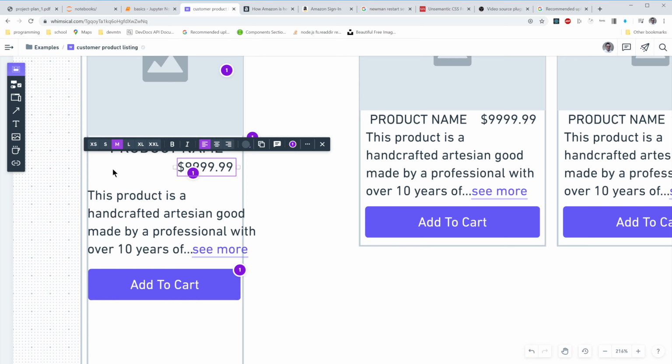I think I'm going to reserve this space for maybe colors or materials, or maybe the seller. Maybe putting the seller here, the seller's icon in initials with maybe some kind of star rating would be a good idea.